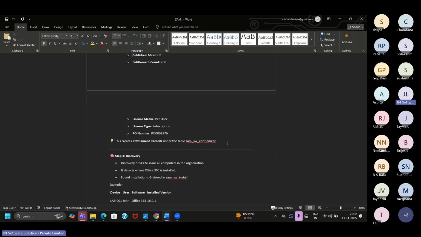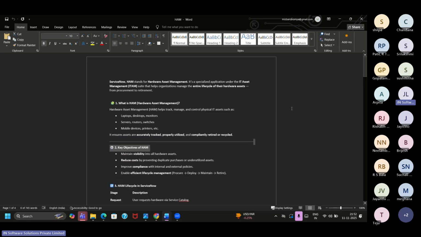So that information is linked to ITSM, and whenever we want, we can use that information for reporting issues related to that particular software or a particular hardware, so that the agents will get to know that this particular software has an issue. Then they will see who is the vendor, and then the process will follow, and they will get the service done on time. Okay, so like this, each module has its own functionality.